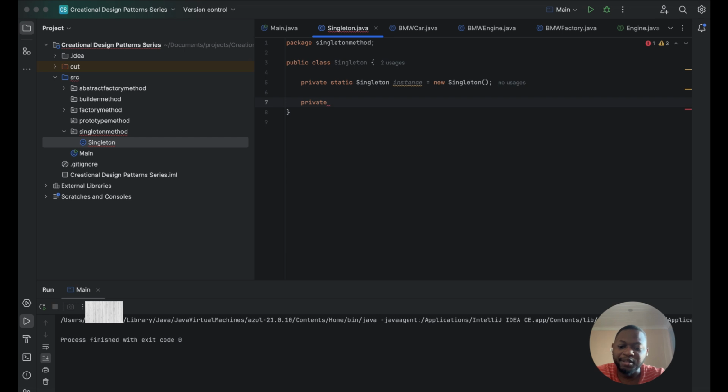Create a private constructor singleton and print out new singleton instance created.